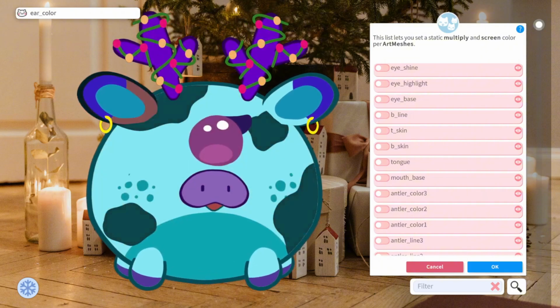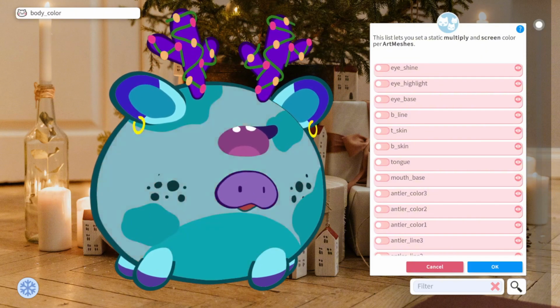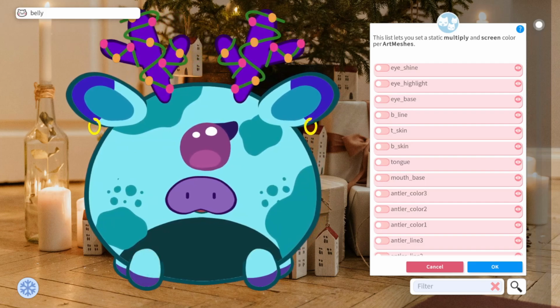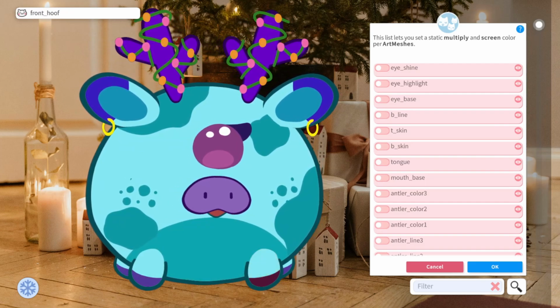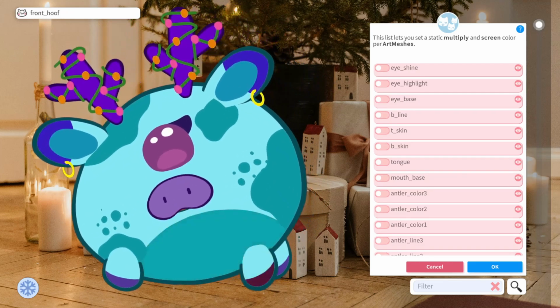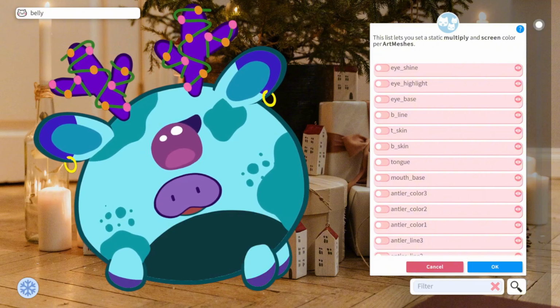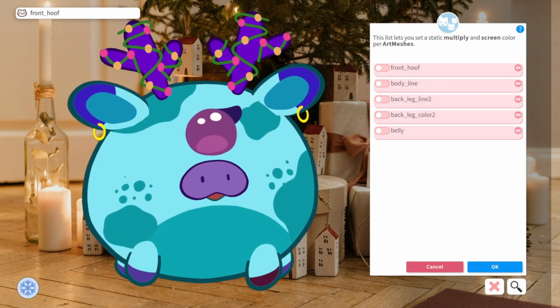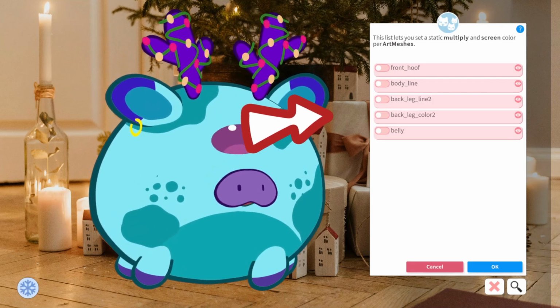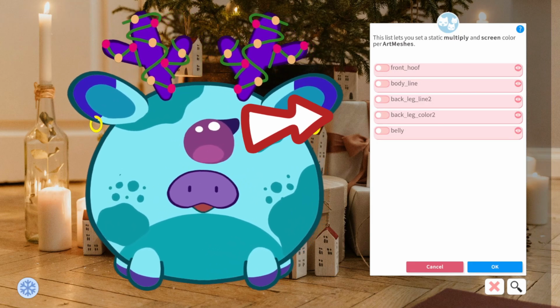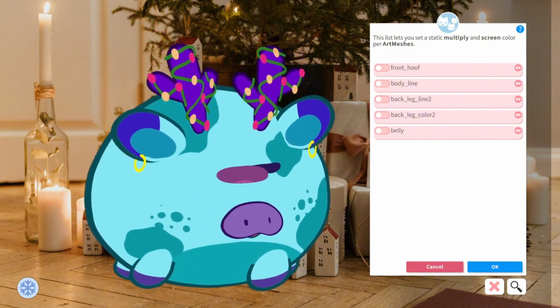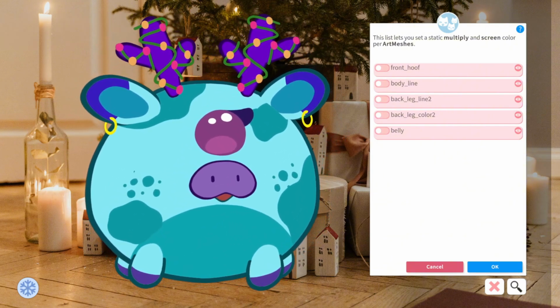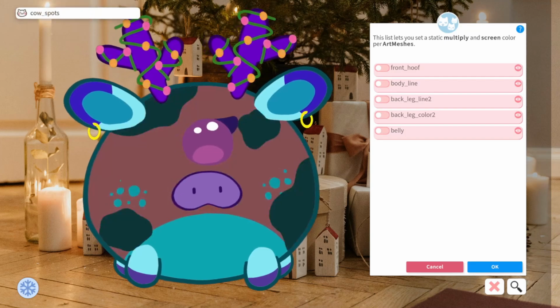Wherever you put your cursor over, it's going to highlight the little art meshes. This should be pretty simple to see what you're trying to get to. But like, let's say I'm trying to get to the hind legs and I can't get it to highlight. I almost did there, you can kind of see. But anyways, if you just click in that general area, you'll get all these little toggles up here in the corner that will let you know what's what. And I tried to name everything, so you should be able to kind of get an idea of what we're looking at, what it is that you're trying to change colors for.